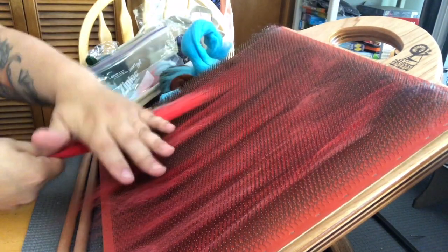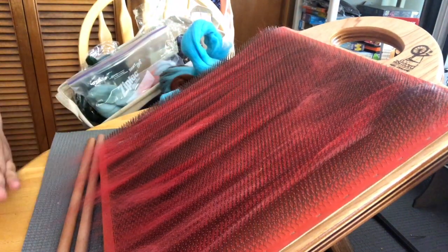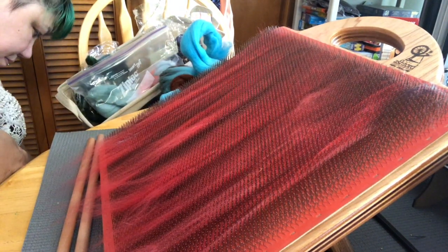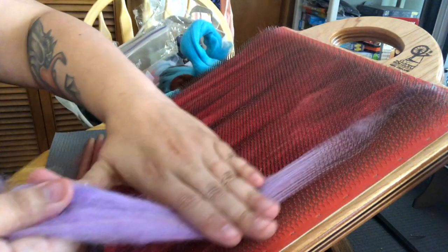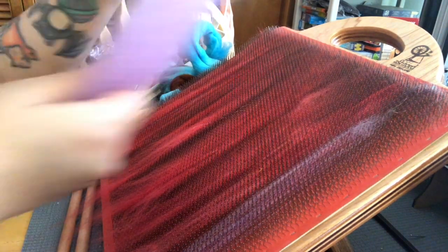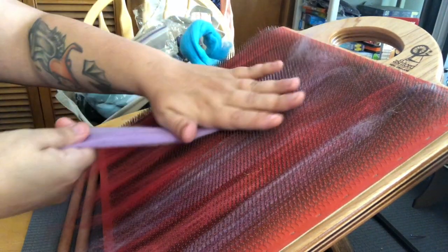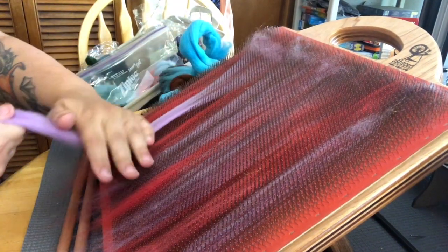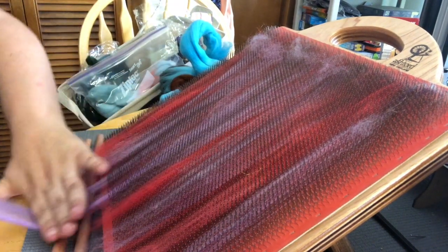Right, so I'm gonna do some red. And I can already see the sparkle being left behind. Whee! Okay, so there's some red. What is this? This is purple. This is purple cloudy. I think it's alpaca, or it's a short staple. And this is a short staple, I think, or alpaca. It's either a long wool or an alpaca. And it's bright purple. I think it's part of a bat. I think I made a bat, and this is part of it.